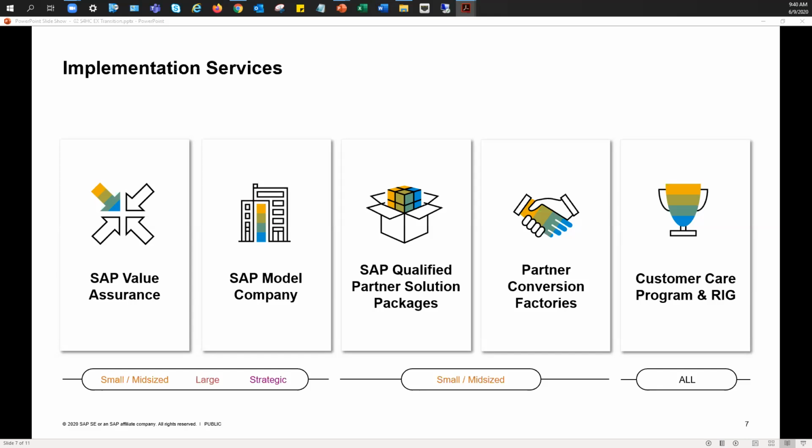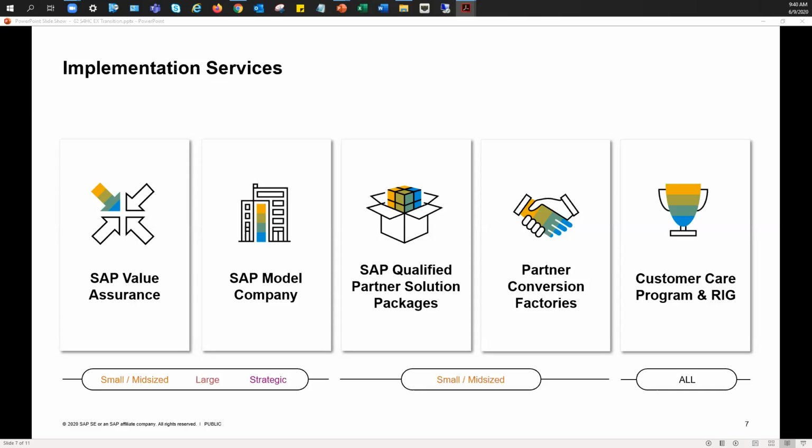So with this movement program, there are a lot of different implementation services that are covered. SAP Value Assurance provides a specific systematic approach to accelerating the entire implementation, so targeted more towards smaller, mid-size, large, or strategic transformations for customers.